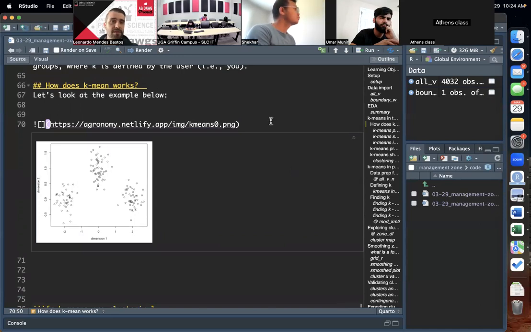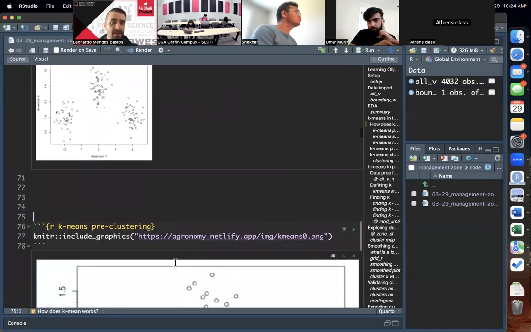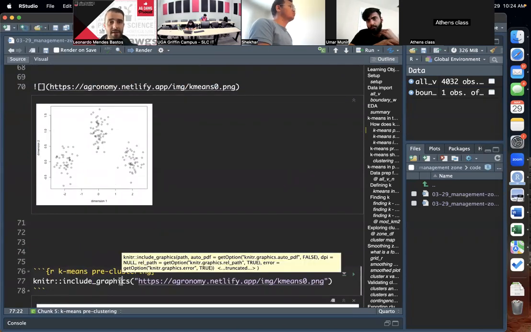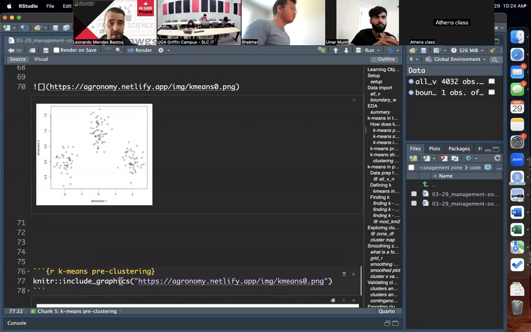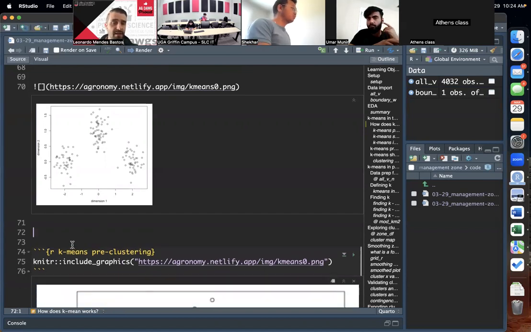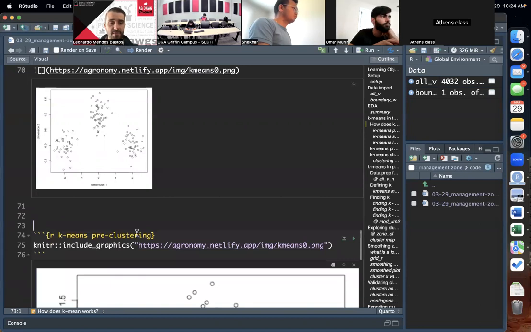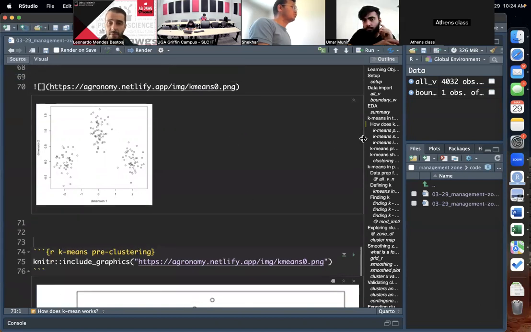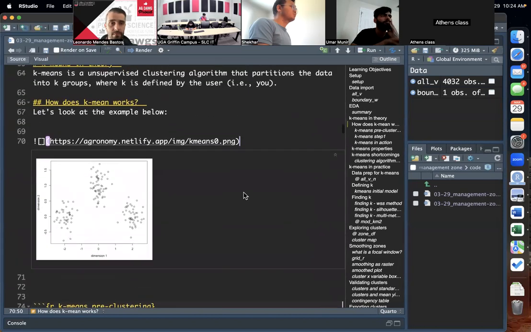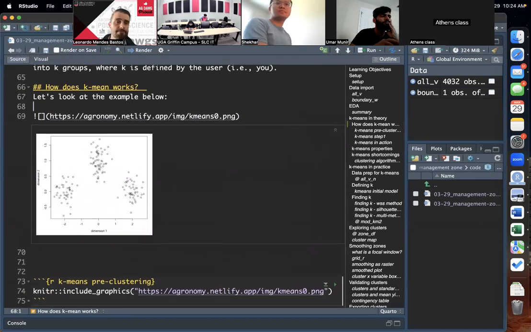Okay, so maybe let's do that instead, because we have a handful of knitr include graphics coming down that on my side are working. I don't know what's causing it to not work on everyone else's side, but a quick fix is just to use a different way of bringing an image. It may not be a very large image at this point, and we can fix that in the future, but at least for the time being, let's just go with this approach.